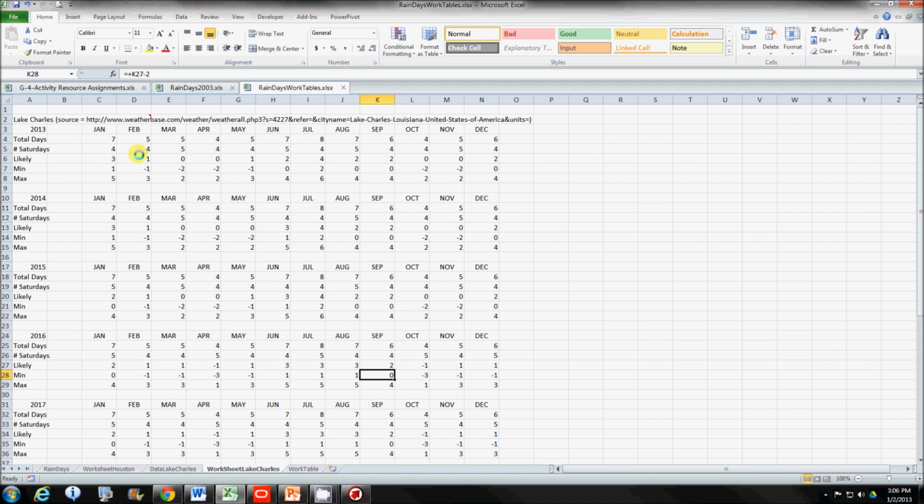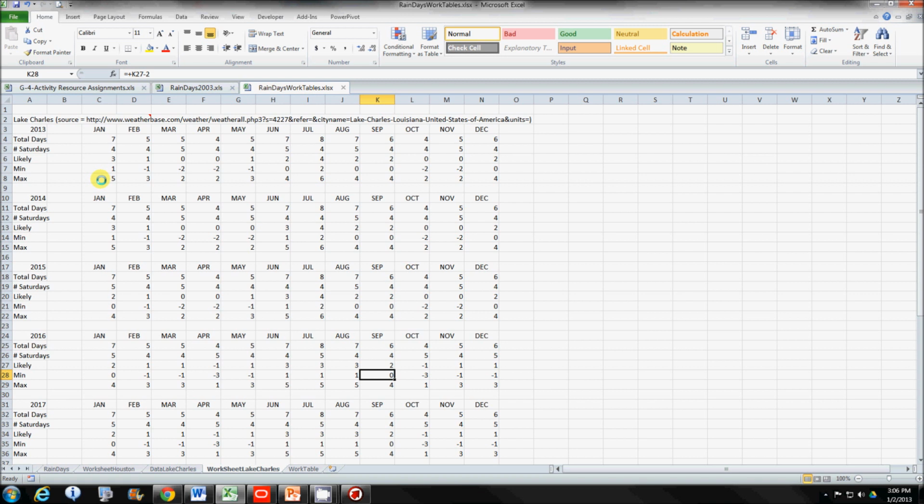And so then for me, the likely became the total number of days less the workable Saturdays. And so that gave me a likely. And then with the likely, I took -2 days for the minimum, plus 2 days for the maximum. You can establish whatever range you want. This one just seemed to work the best for me. And for illustration purposes, it's all you need.